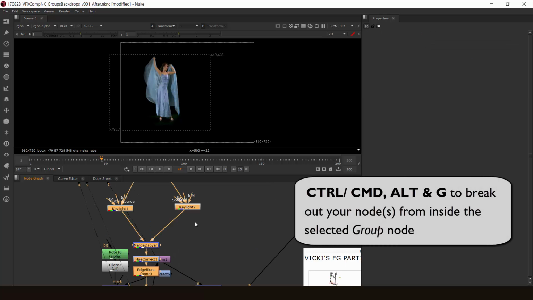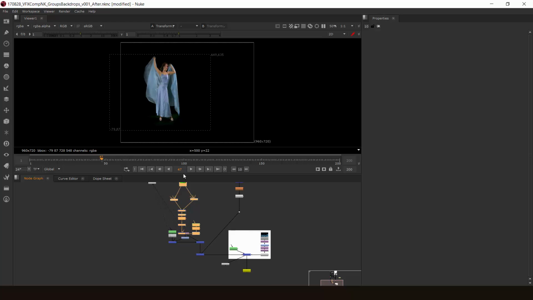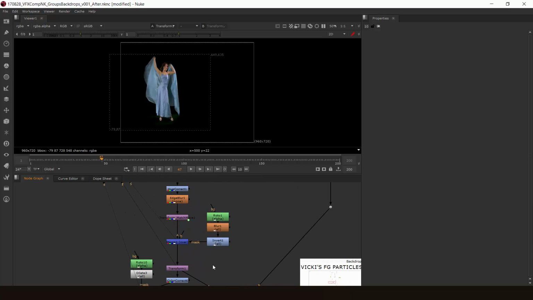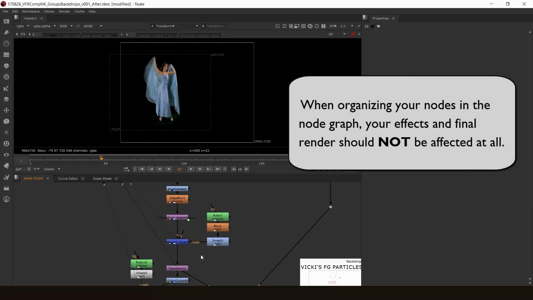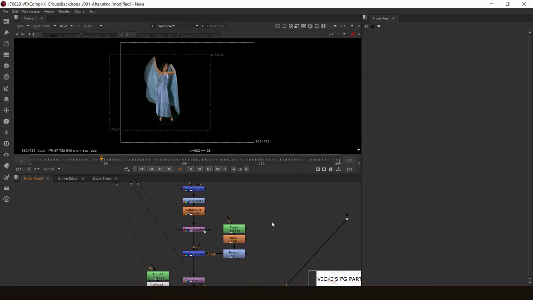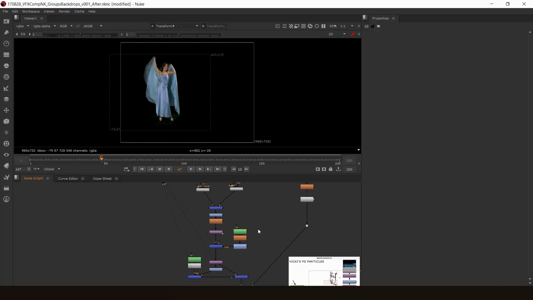You can see that I just broke it up and that group node 2 node graph is gone, and it's still connected as if nothing has happened, which is great. That's exactly what we want for organization, not affecting the effects, but more like just cleaning things up. So again, another good way to organize your stuff, and hotkeys are usually preferred and they are quicker to access than the top bar menu in Nuke.